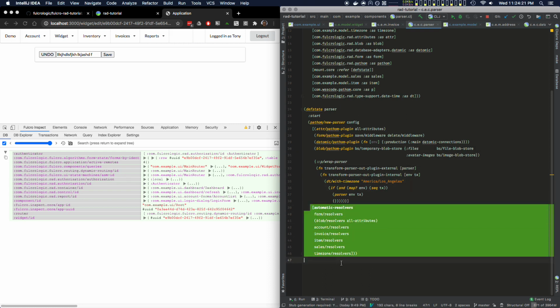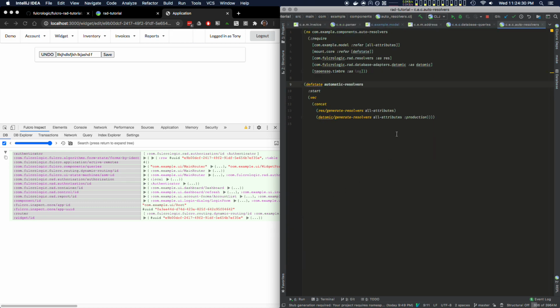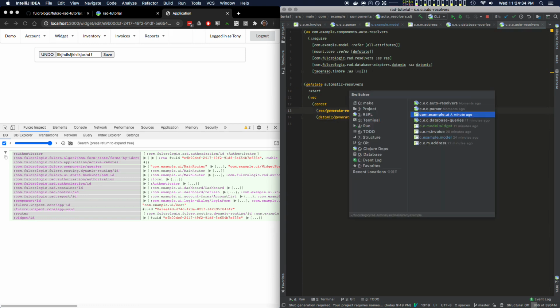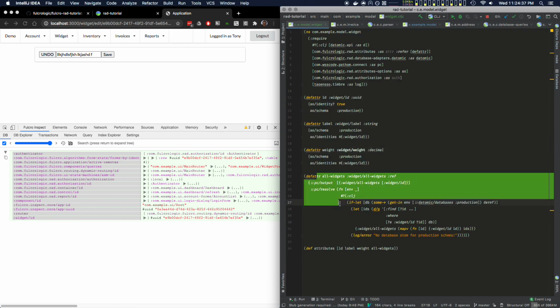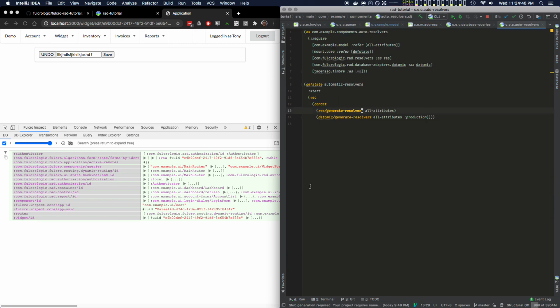And then this is just the list of resolvers, and a lot of these are the automatic resolvers, which is a combination of the Datomic generated resolvers and the ones that I hand coded in widget, right? This function finds these that have PC resolve on them and puts them in this list. That's it.